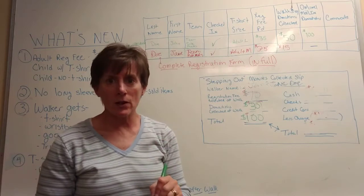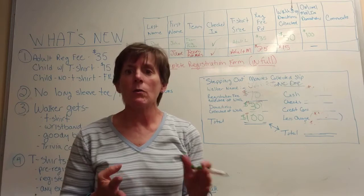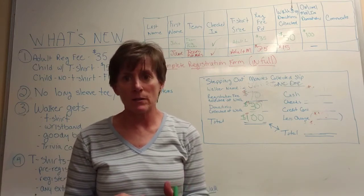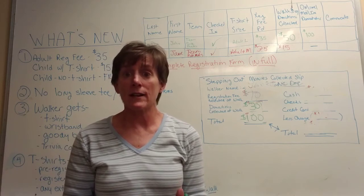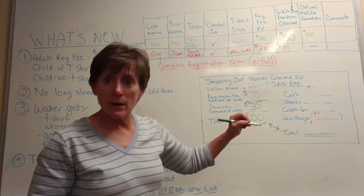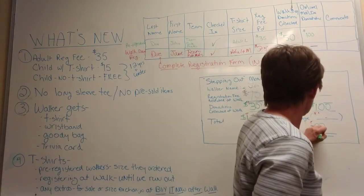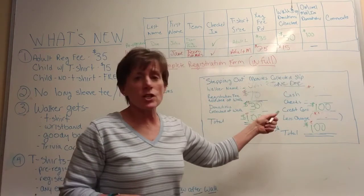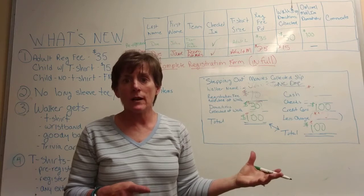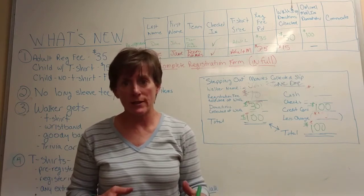They want to pay by credit card. We use Square, so Michael Noble and myself will be at the registration tables, just roving around behind all of them. For anybody that wants to pay with a credit card, just track us down and we'll process the payment. So they want to pay by credit card. You enter $100. No change needed. $100. We don't actually print credit card receipts at the walk because they're emailed to whoever's paying by credit card, and we can run a report after the walk with all the transactions for the day.